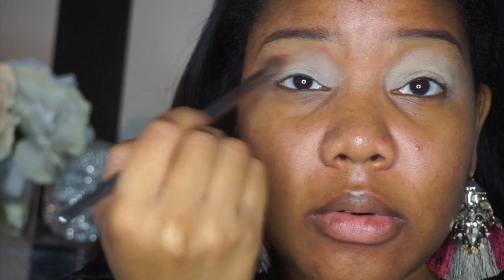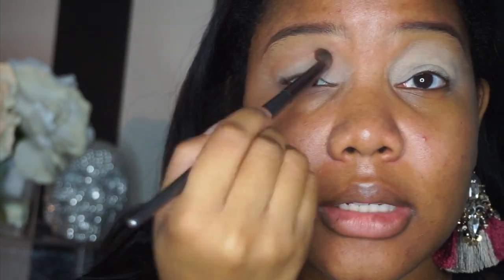this color here, and basically to achieve this I just went from the lightest brown to the darkest brown, and that's just how I got the look that I wanted, because it's just easier that way. You get the gradient effect easier that way. So that's normally how I start most things off as far as the crease is concerned.